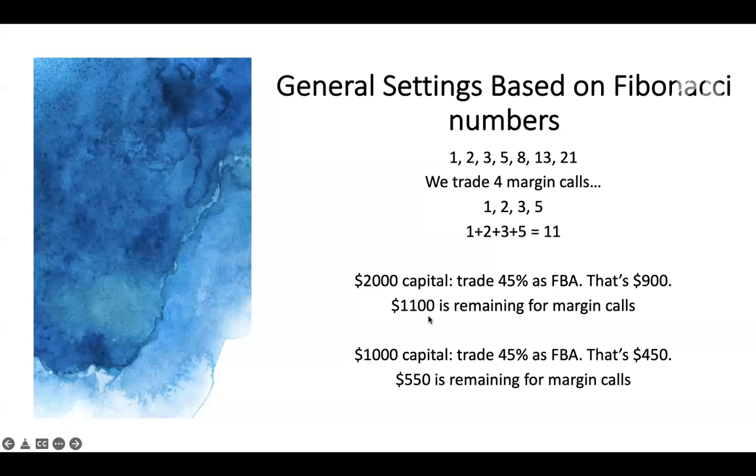Another thing is that the remaining capital will be $1,100, and this will be for buying margin calls 1 to 4. This will help bring down the average price a little bit. So it's all whole warehouse mode, margin call 1 to 4, whole warehouse mode. If the market goes straight and hits the profit, you're going to make profit on 45% of your capital, since your first buying amount is 45%. So if you're using $1,000, your first buying amount will be $450. That means you have $550 remaining for the margin calls.